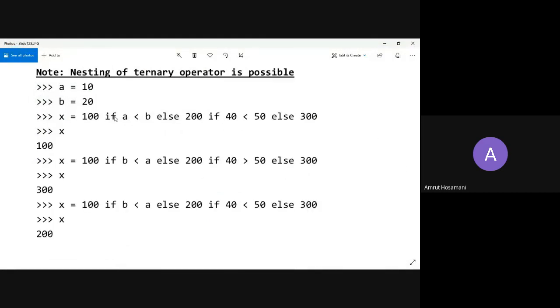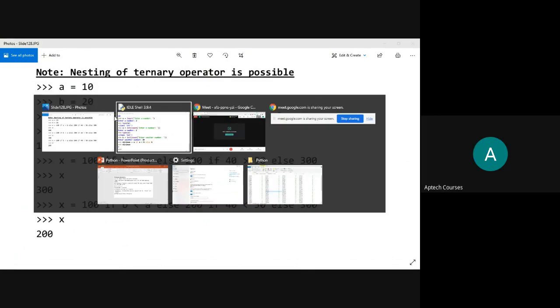So nesting of ternary operators, how can we do that? Nesting of ternary operators is possible. For example, initially a is equal to 10, b is equal to 20.